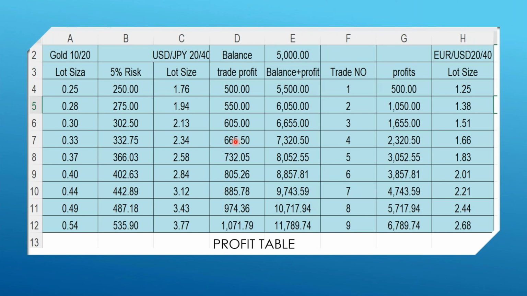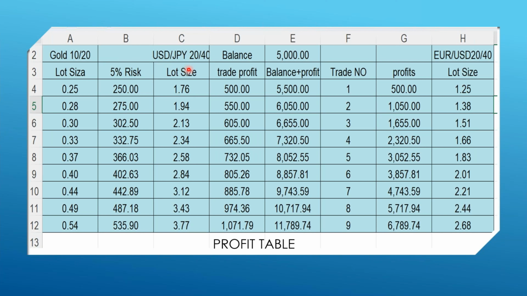Let's see the other way around. What happens if we profit from this sequence, like 9 trades? We only risk, let's say, 5% of this $5,000 account, and we compound our risk. In each trade, we will make a 2-to-1 risk to reward ratio, as I explained in our last webinar. So if your stop loss, for example, is 20 points, 20 pips, your take profit should be 40 pips. If in gold your stop loss is $10 per ounce, your take profit should be $20 per ounce.